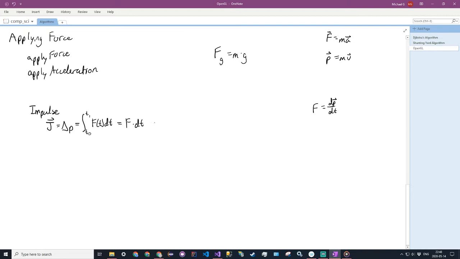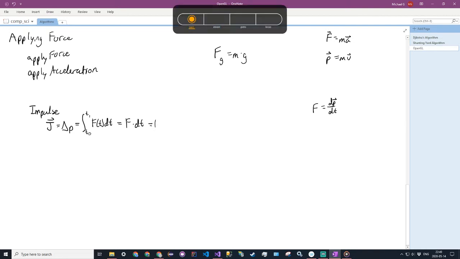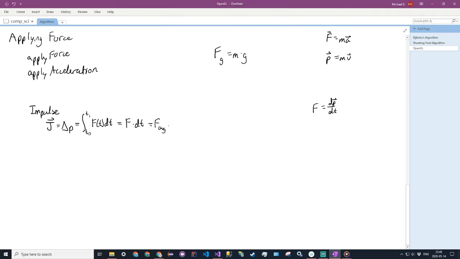More generally, it's known as the average force times the change in time. So we're going to be using a formula here: applyImpulse, and it's going to take in the force and the delta time.